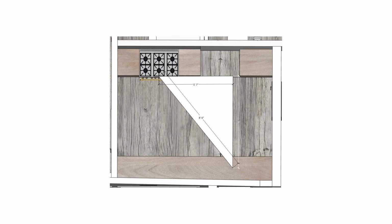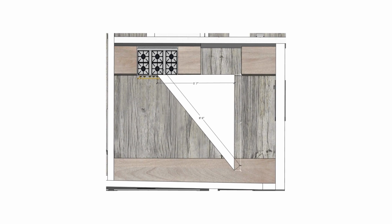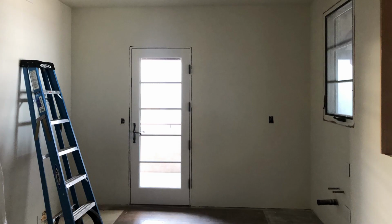Once I get into the next phase, which is cabinets. Now remember, we're not selecting cabinets yet. We're just saying, okay, my refrigerator's here, my cooktop's here, my sink is here. The rest can be filled in with cabinets. But how am I going to divide those out? And what's going to go in them? Thinking those things through way early in the design process will ensure a successful remodel for you in the end, and you're going to love your kitchen.